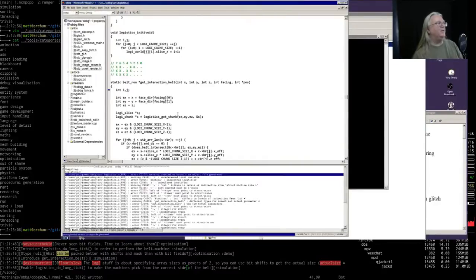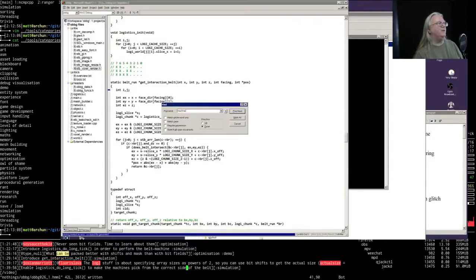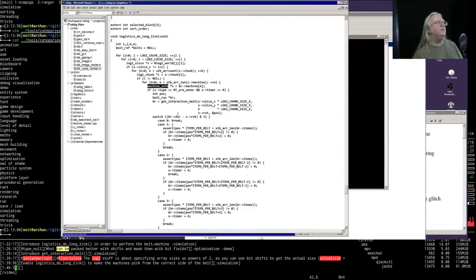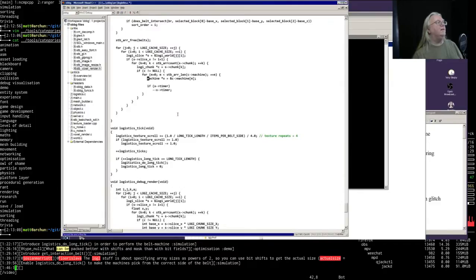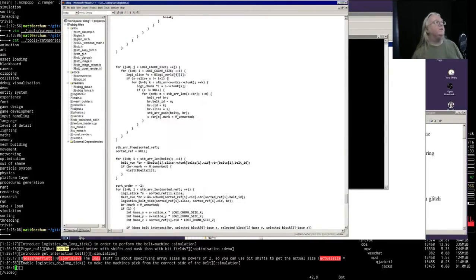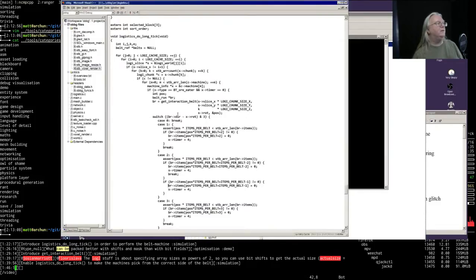Alright, so machine is not the right name anyway. That's why this was not working. It's machine info. That's why it's not getting any autocomplete. Need final break in case 2.